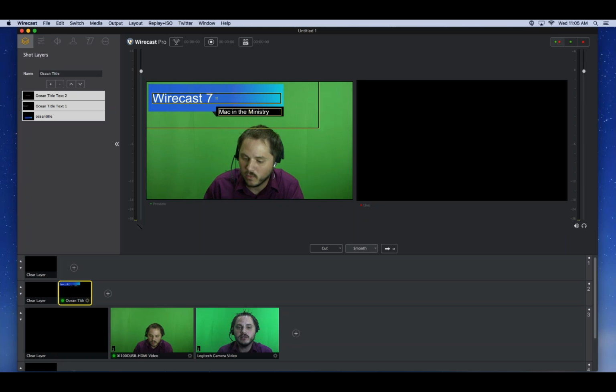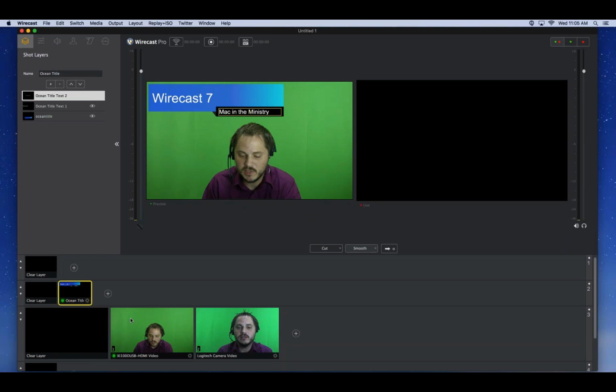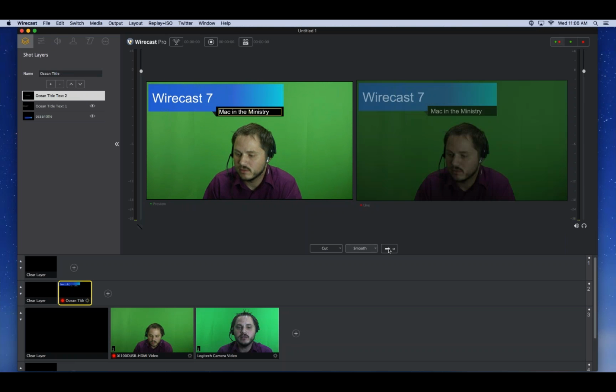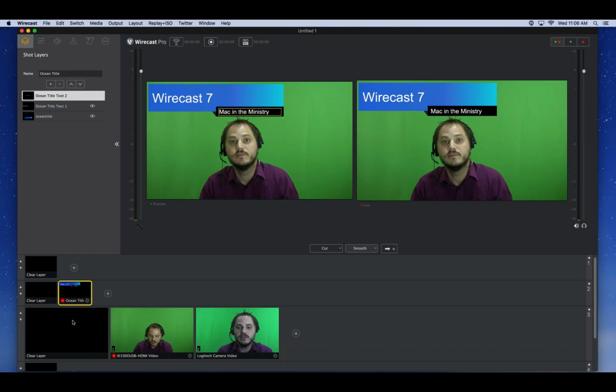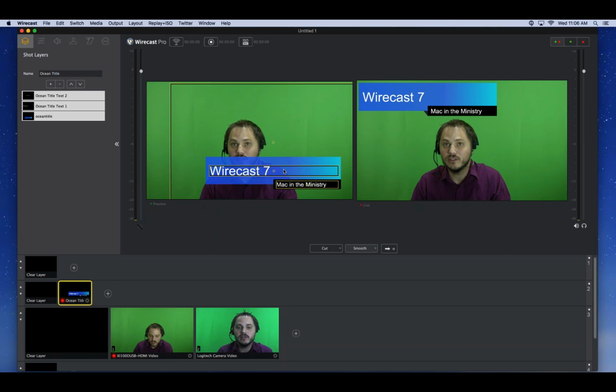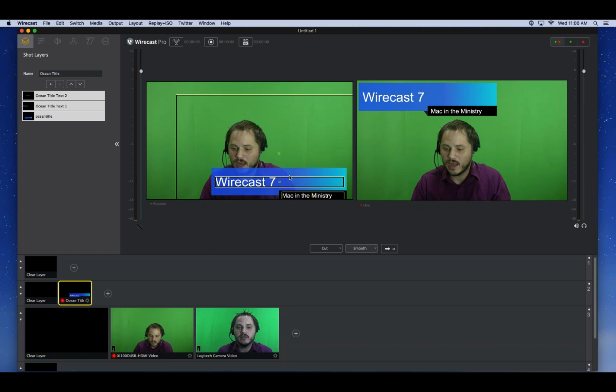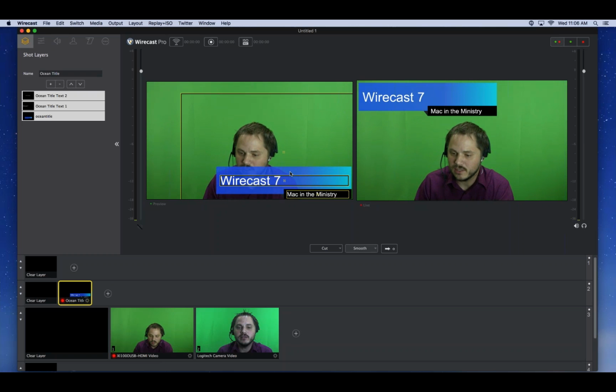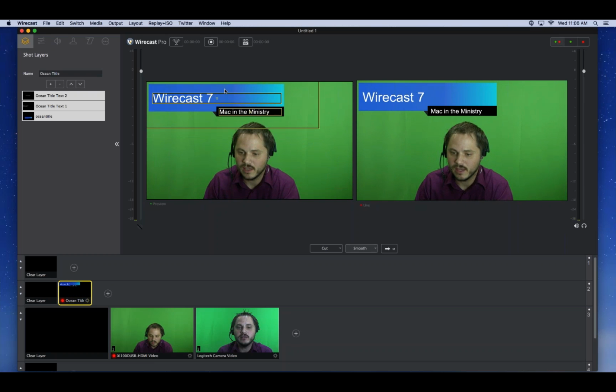So now when I have these two shots ready to go, you'll see they each have a green badge on them. Green corresponds to the preview window here, telling me that each of these have been punched up into the preview window, but they're not yet live. When we take them live, they fade in and their badges become red, letting me know that they're currently active and live. And almost anything I do in the preview window is not going to be reflected in the live window. So if I need to adjust size, or there was perhaps a typo in there, I could go back, adjust it, and then take it live again for my audience to see.